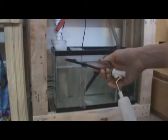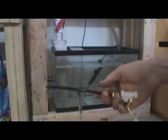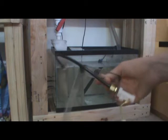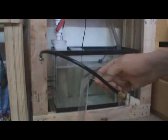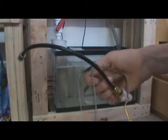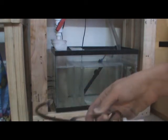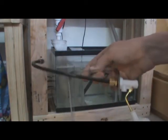Alright guys, so after plenty of trial and error and many mistakes, lots of acrylic cutting later, I finally ended up with this. This is my mount for the float valve. As you can see, it's just a curve. I drilled a hole in it, which is kind of difficult because this is really thin acrylic. So I had to go through lots of strips to get the hole for the float valve, and had to make a lot of room for the hose to go through.